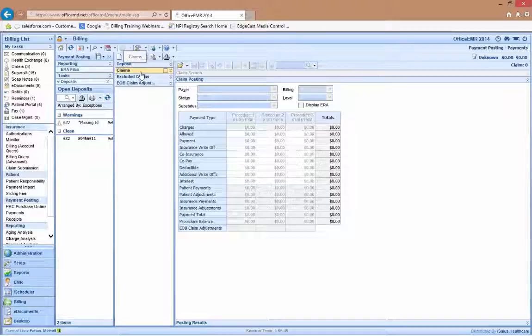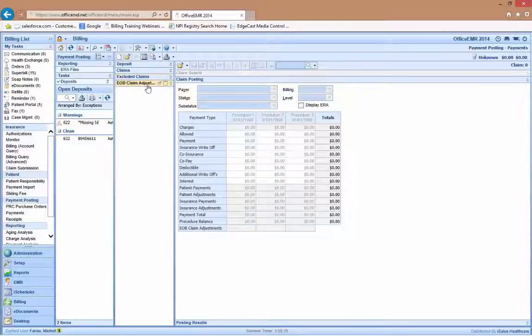The next blue bar I have is the claims. Claims shows me any claims that are listed within my ERA or my deposit. So any claims that are associated with it would be listed on here, and I could click on each one of these claims and view the posting grid on the third column. Go ahead and minimize that blue bar, and we're going to move on to the excluded claims blue bar. The excluded claims blue bar are any claims that you have added to the excluded section. This normally means that this claim was only listed on here because of recoupment or something of that sort.